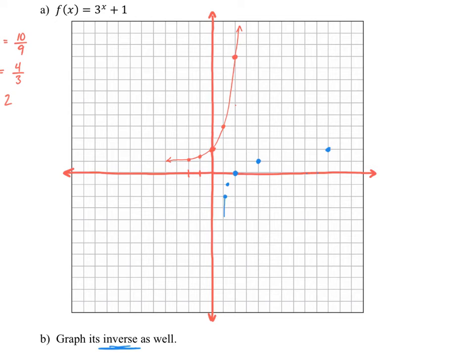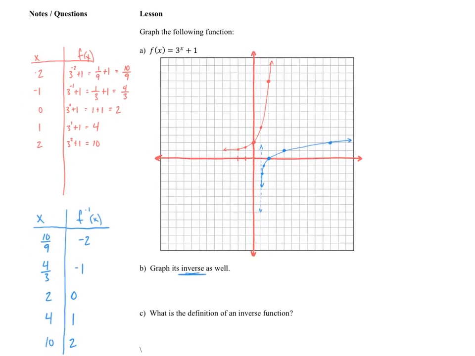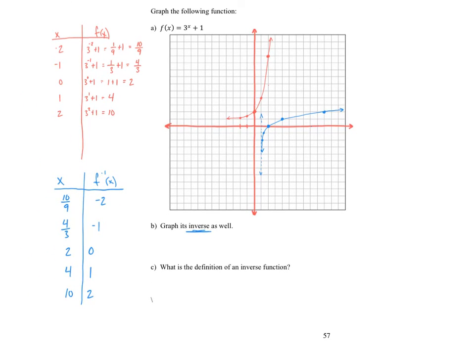got 5 points, you've got enough to graph it. So I've plotted 5 points, and now I'm going to connect those points. I know that it's an exponential function, and this time the asymptote is going to be x equals 1. Notice that it's going to approach that line x equals 1, but never actually reach it, same as it does in the y direction with our regular function. All right, so we've graphed both of them.